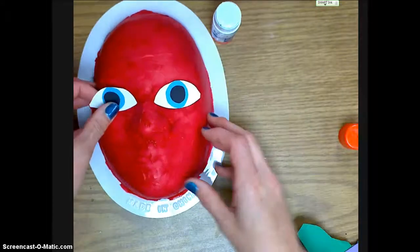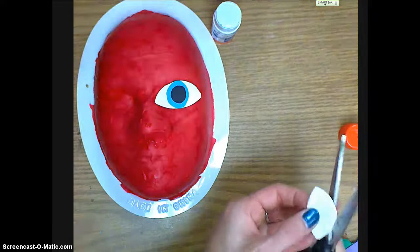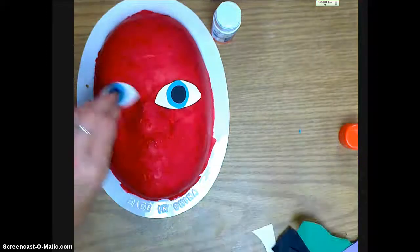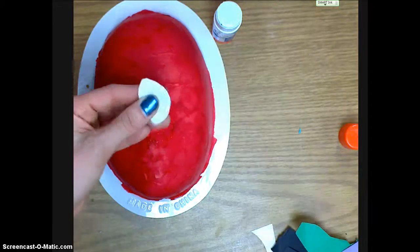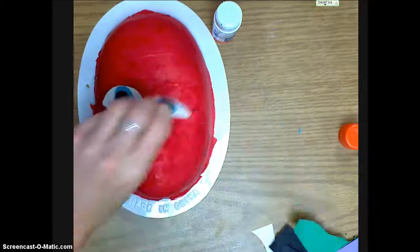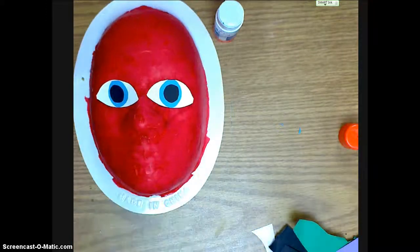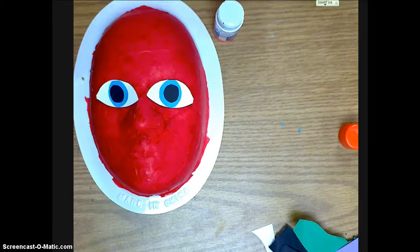Okay, and now I can slide it over and see that they'll fit on my mask. I can also flip it over, and there's a little bit of the teal, so I can trim that teal bit off. The same thing was happening on this one, so I'm just going to trim a tiny bit off. There we go. The next thing I would do would be to move on to another part of the face, like the mouth.